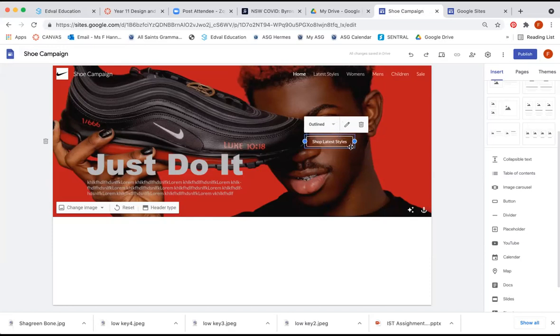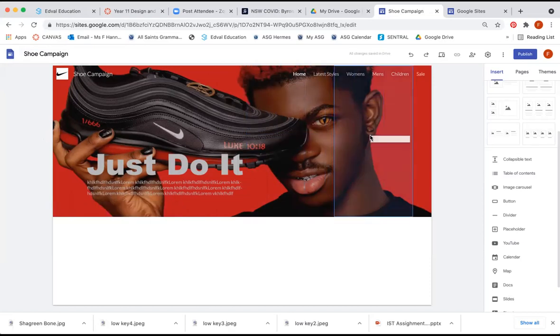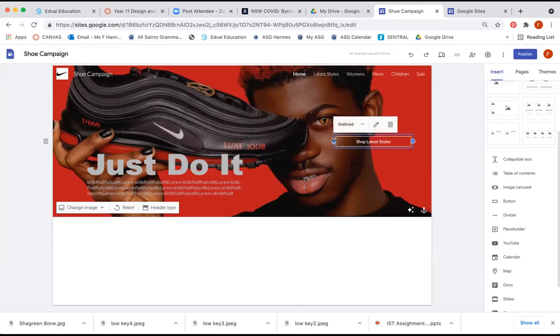You can stretch it as well. Okay, so there's your button, and that one will actually work. You can move it around as well. There's a limit to where you can move it. It seems to stay in the center, but that's okay.